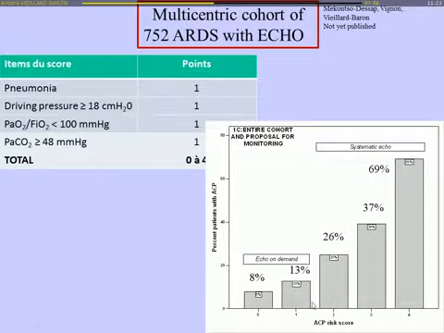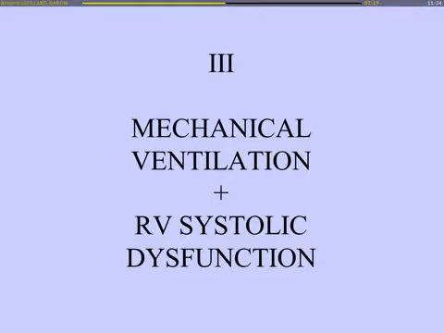And look at the incidence of ACP according to the score. If the score is below 2, only 0 or 1, you can see that the incidence of ACP is very low. So probably you just have to do the echo on demand according to the clinical situation, the hemodynamic status, and so on. But if the score is 2, 3, or 4, the incidence of ACP becomes very, very high, close to 70% when the score is 4. And so in this situation, we may recommend performing a systematic echocardiography to detect the acute cor pulmonale and to adapt the respiratory settings.